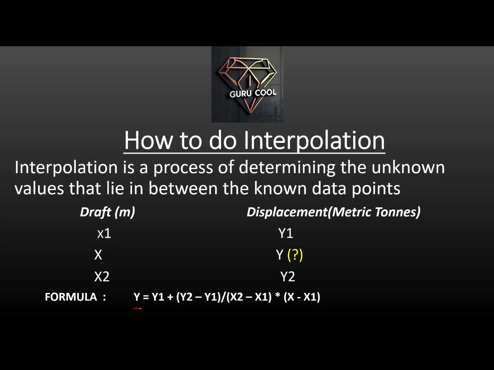Now, to find y, first of all, we will find the difference between these two values, that is y2 minus y1, and after that we will find the difference of x2 and x1, and then we will divide. Then find the difference of x and x1, multiply these values, and then you add y1, you will get y. To understand this, we will take an example.